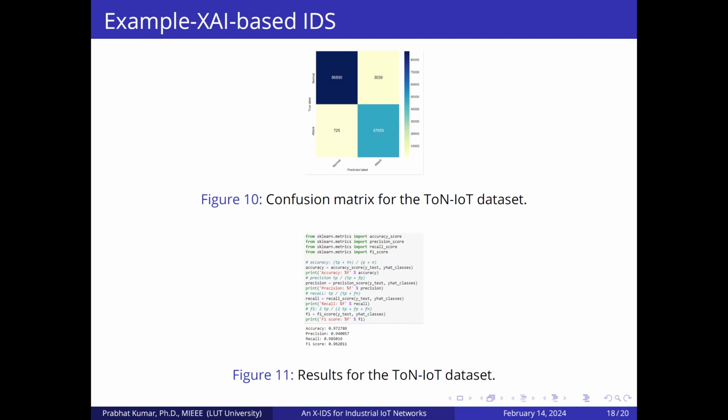But for misclassification in terms of attack, it was less, while for normal, it was high. If you see the overall scores, the accuracy was very high. Precision, recall, and the other metrics were also very high, very high out of 100. So overall, the model was performing very well.